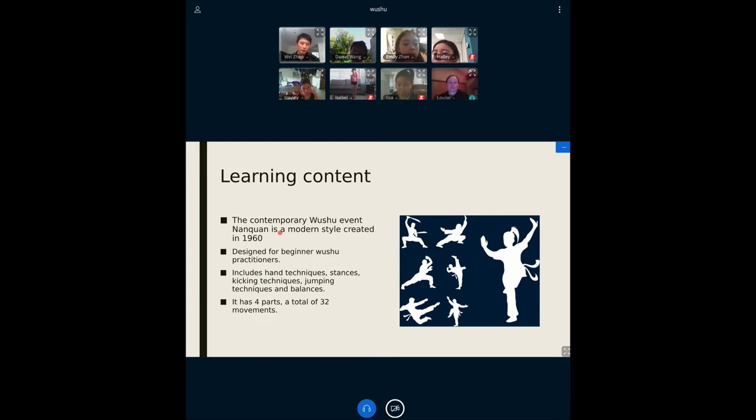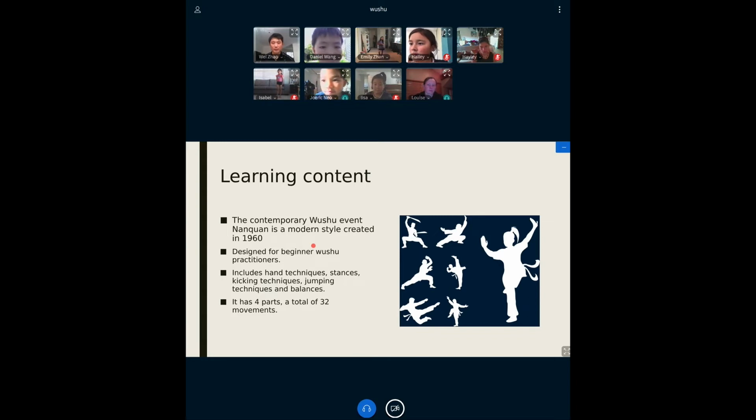You can see the contemporary Wushu event Nanquan is a modern style, slightly different to other styles. Actually, in Nanquan you can see a lot of similar things from other styles, such as Hongquan and Wenquan. I think some of you watched Ip Man. There are some hand techniques, stances and footwork that are pretty much similar. What we do is a modern style, but you can still see a lot of similar moves from Changquan, because we want to keep the traditional way to teach everyone. And you can see the techniques we do are pretty much similar.